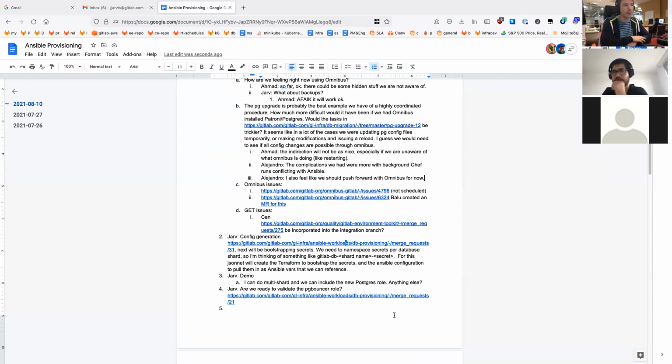This is also going to help for secrets because as I started thinking about how we handle multiple shards, I realized we're going to have namespace secrets per shard in each environment. So this is a lot of duplication, or a lot of boilerplate, I would say. So I'm going to be able to use JSONet for that as well.